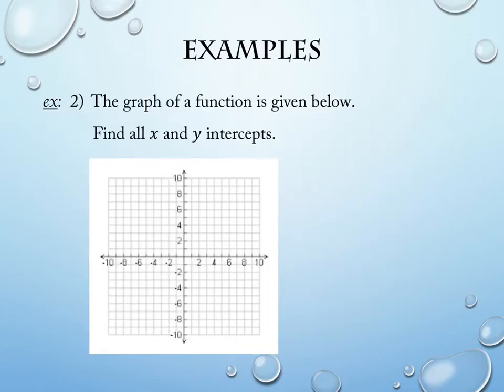We can use very specific points if we have them as well. All right, so when we were looking in the last section, we were mostly looking at, in fact, maybe completely and totally looking at lines, just like the last one. What we're going to be looking at in this section is going to be a bit broader description of graphs. So we're going to look at example number 2. It looks like I accidentally erased my screen from this, probably somewhere along the way. So let me draw in the picture that's on your screen. Let's see, I have -2, 2. And then it goes through -4 and through 0. Okay, so this is the graph that you have to start with.